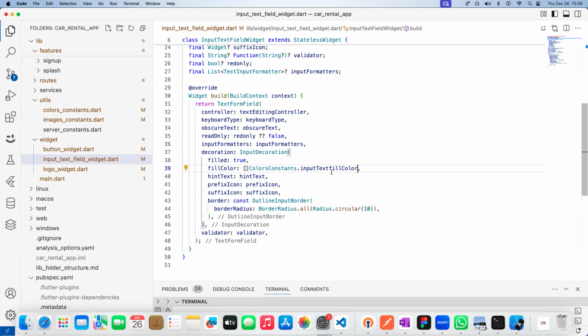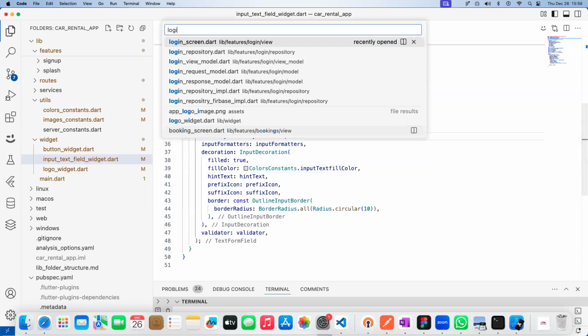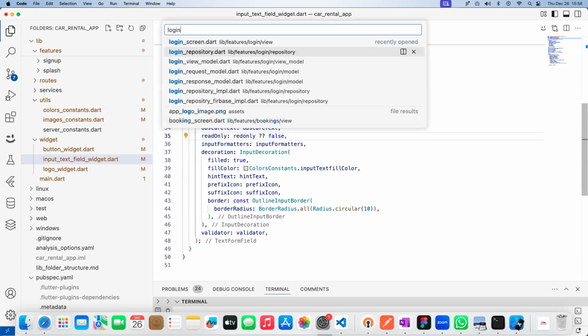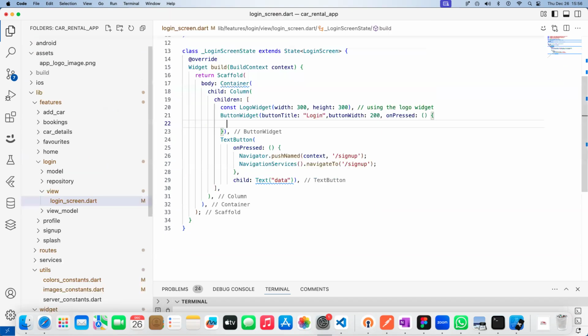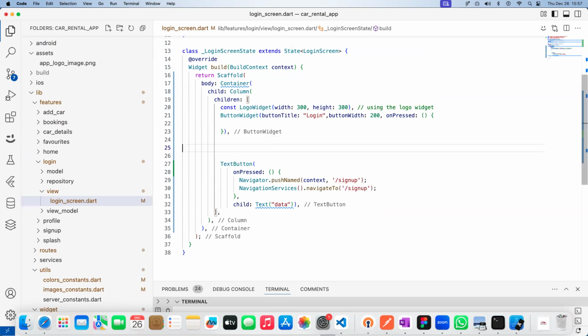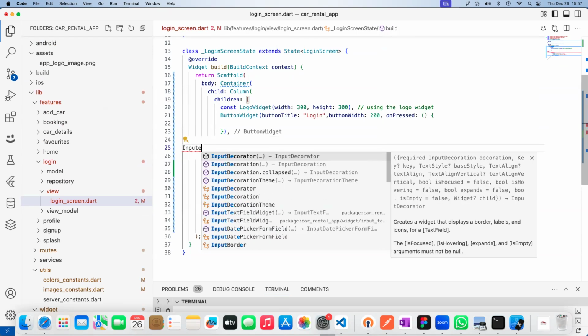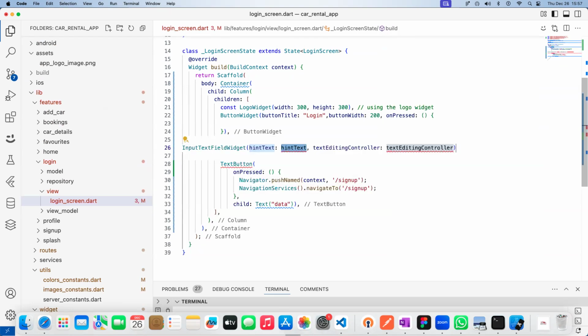Let's use this text field that we already created in the login form. We can test it in the login screen only. So here let's use the class name, InputTextField widget, right?